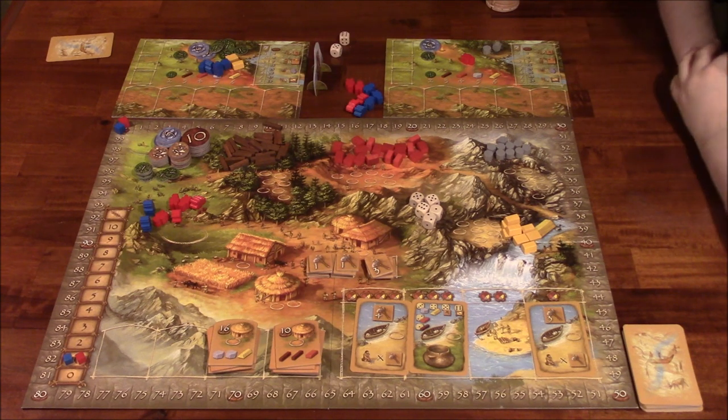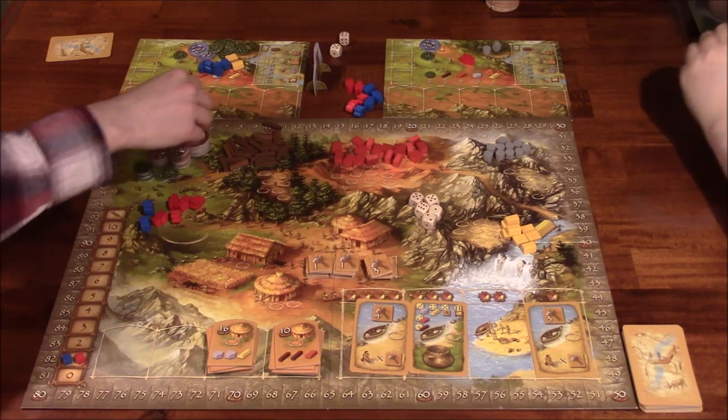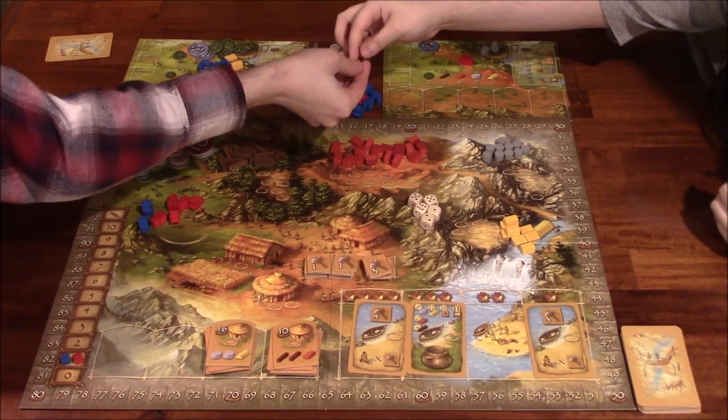So 10, 16, 17, 19. That's good. 19 divided by 2 is 9. Right? Yeah, because 9 times 2 is 18. So you get, you have change for 10? Just give me one. Here's your 9 food.